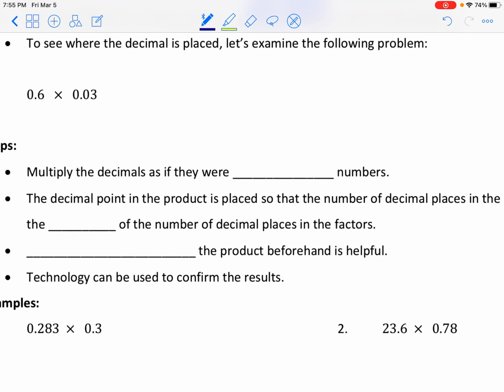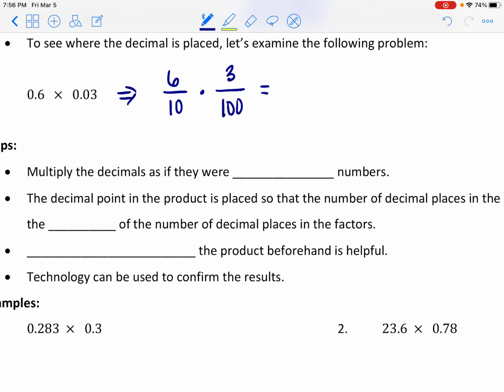Let's say we had no idea how to do this decimal problem, but we do know how to multiply fractions. Let's go ahead and change both of these to fractions. When we read 0.6, that's really 6/10, so we can write it as 6/10. And then we're multiplying by 3/100ths, so we'll make that a fraction of 3/100ths.